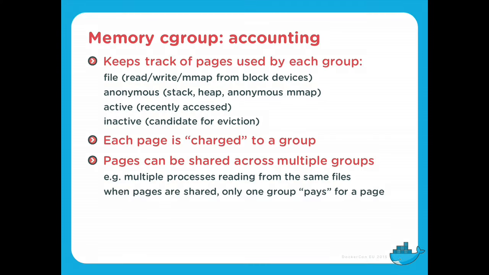All right, and then the kernel will put those two things in two pools. There is active memory and inactive memory. It's completely arbitrary. It's not like, this is an active page, this is an inactive page. It's more like by default, we put everything into active, and then when we are getting a little bit out of memory, then we start to put things into inactive almost arbitrarily, but each time you touch a page, it goes back to active. So it's a very simple mechanism that will put the pages that are accessed often into the active set, and the ones that are not accessed often into the inactive set.